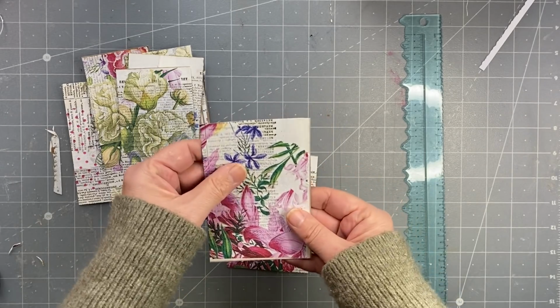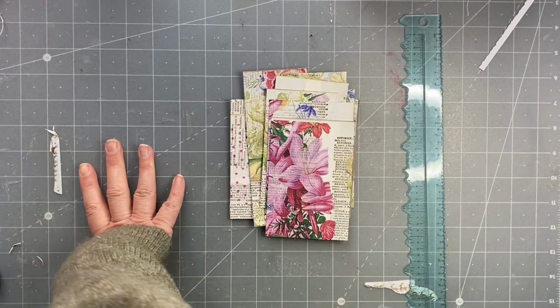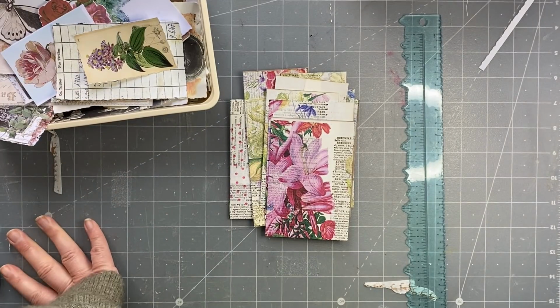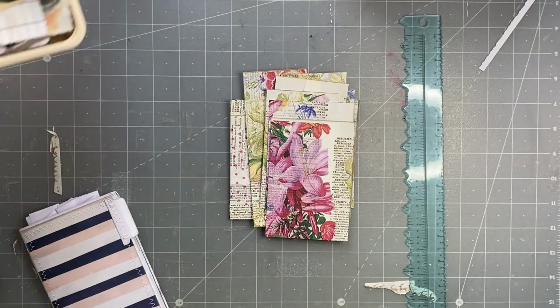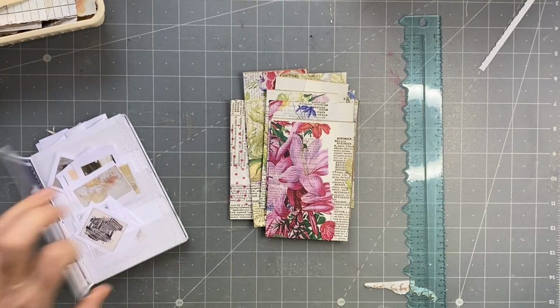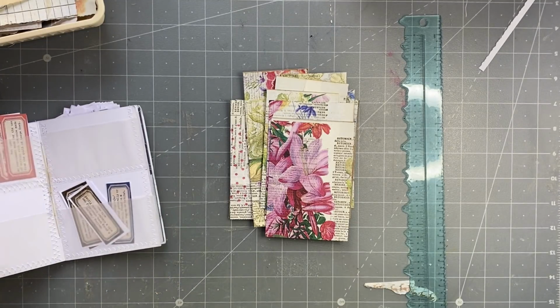Some of them don't even need anything. Oh my goodness, I'm going to be doing more of these. Now, some can have something else. Some don't really need much because they're so pretty as they are. Oh my goodness, that's really exciting. And I love it when you do that mass collaging and you flip it over and you can't see what you're getting and you get the surprise. I love that element of surprise.